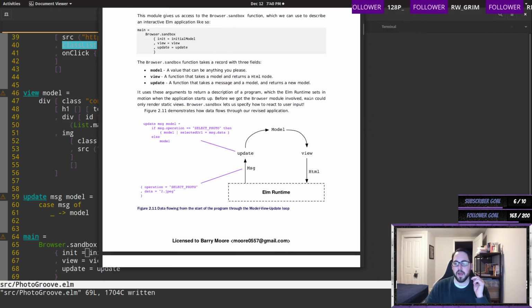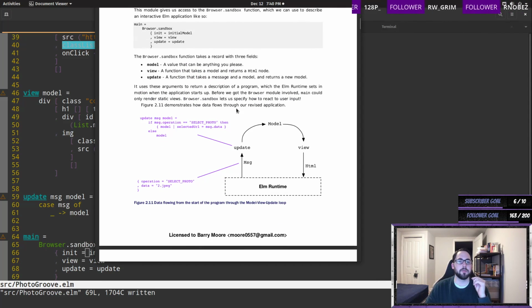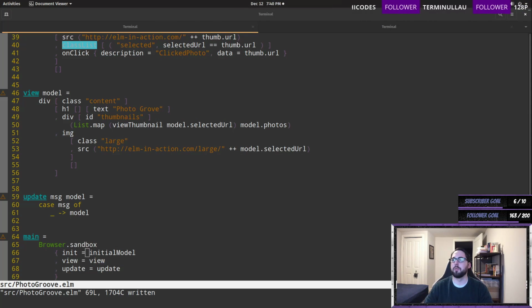We're back on the book right now to get some fundamentals. I've never built a single page app, or well, I've said this before, I've never built a website before, so I don't really have a clue what I'm doing. Although I do find Elm pretty intuitive, so I think we're trying to blaze through this book so we can start doing actual web programming. That's the idea, or well, front end web programming.